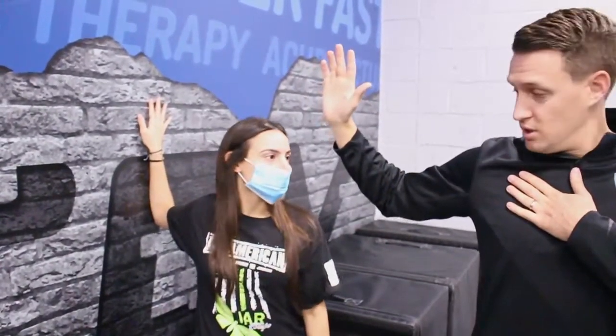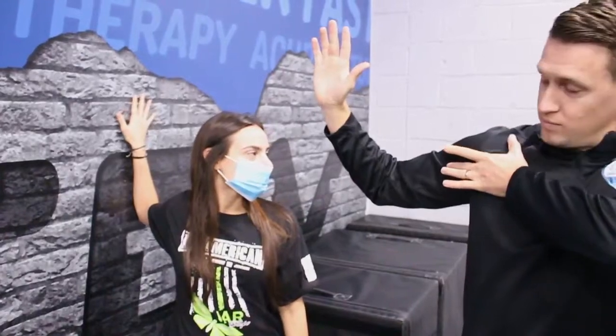One of the things you can do at home to relieve your shoulder pain is find a wall in your house, put your arm up on the wall. You want to stay about 90 degrees, and then you're just gonna rotate and open up into that shoulder. And you should feel a nice pull right across that chest. Again, hold for 10 to 20 seconds. Minimal pain here, you want mostly stretching. That's it.